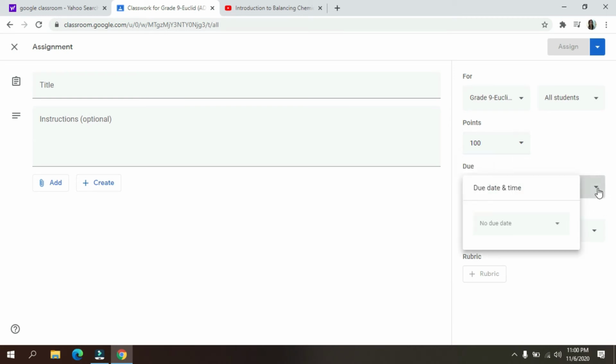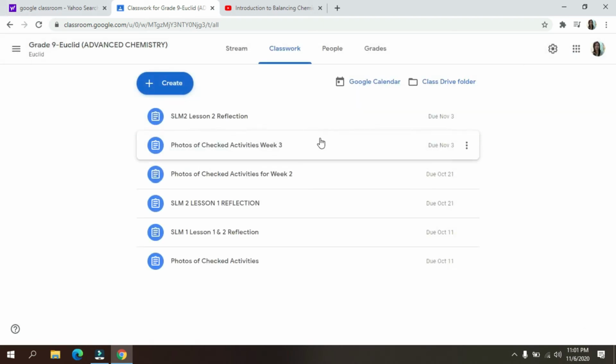And then put here the due date so that the students can see when they are going to submit the assignment. Okay, just like that. And then, if they need some rubrics, you can add the rubrics here. Okay, then assign. Just click here the assign. Then, it will be already shown like this one with due date.